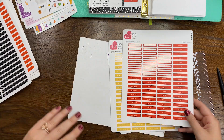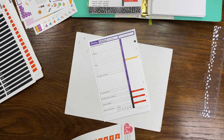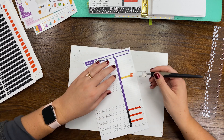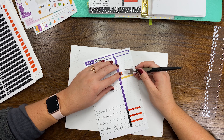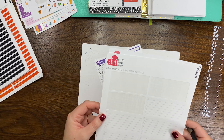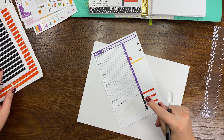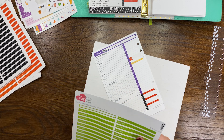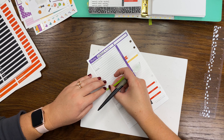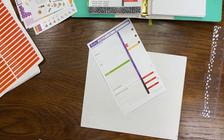I need to lay down my plan as you go and my meal break stickers as well. I also went back to the gym today after all that crazy snow — I was just staying inside and didn't go to the gym, but I went back today. So I'm going to put down a little fitness sticker. Next, I want these two stickers for my free space: a to-do list sticker to grow my to-do list, as well as my graph sticker, which I use for social media planning. I'll put a little social media word bar over that, and then this to-do list checkbox I use as an additional to-do list space.